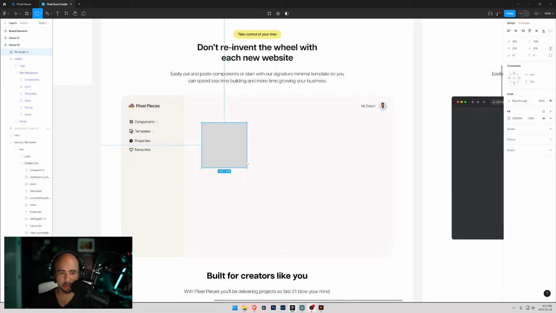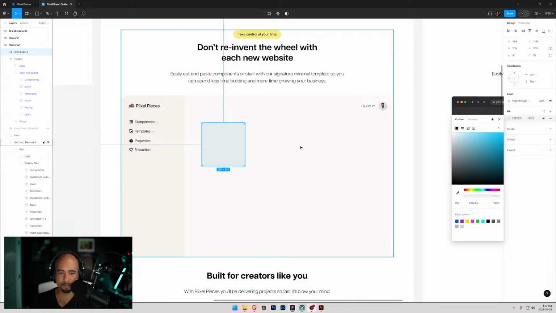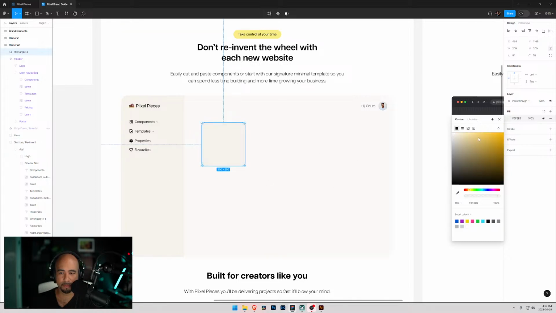Yeah, let's display them as a square. 200 by 200. Of course, we're going to add our border radius. For right now, what color should we make them? Okay.